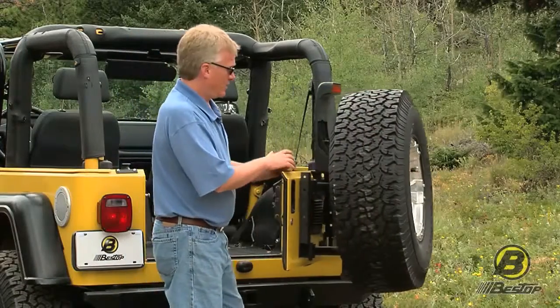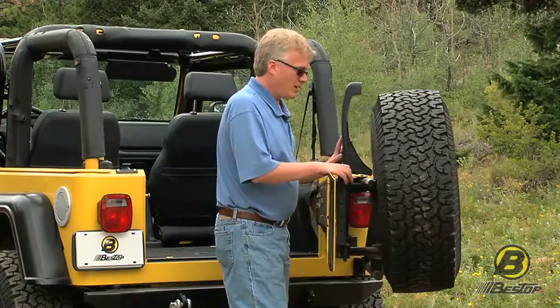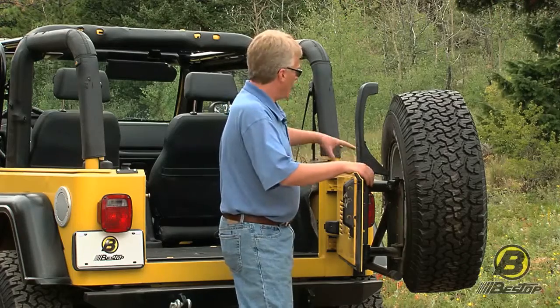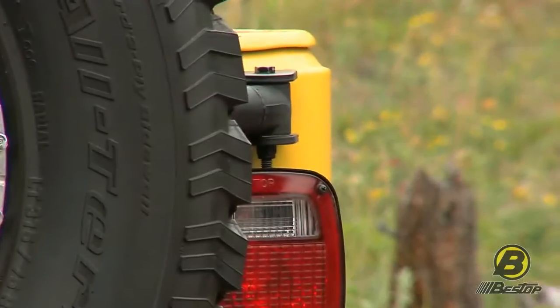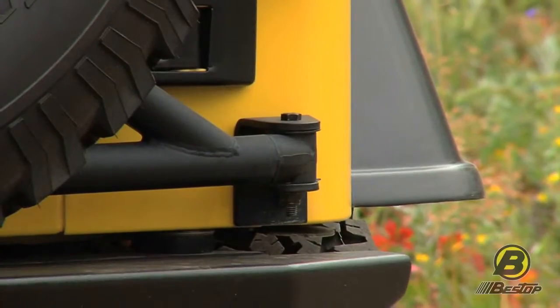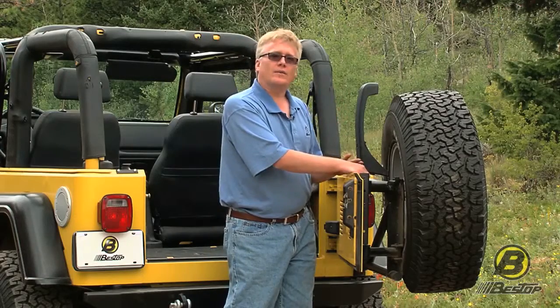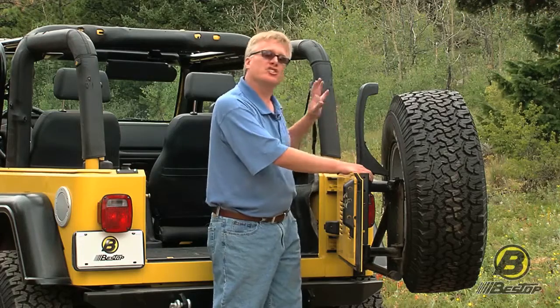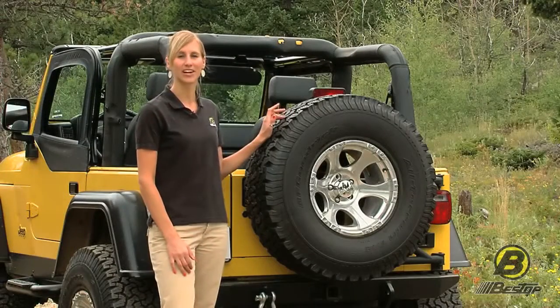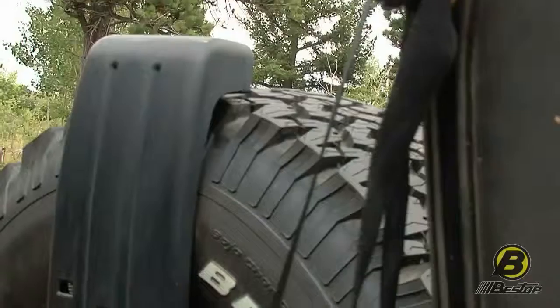The difference is the weight of your tire is supported entirely by these brackets, which attaches to your tailgate here, but over here it attaches to the body of your Jeep and has brackets that go through it to your roll bar and down below to your frame. That means that the weight of your tire is 100% supported by the strongest parts of the back of your Jeep. So this tire carrier holds a tire up to 200 pounds and 35 inches.